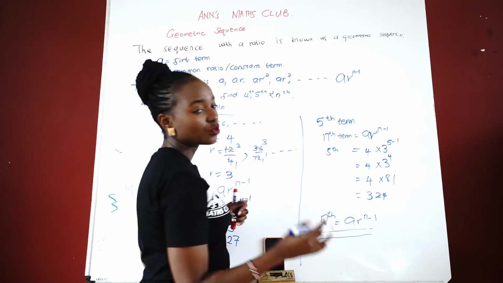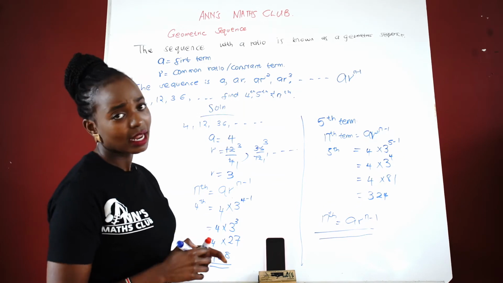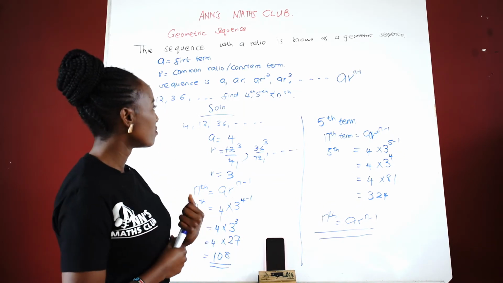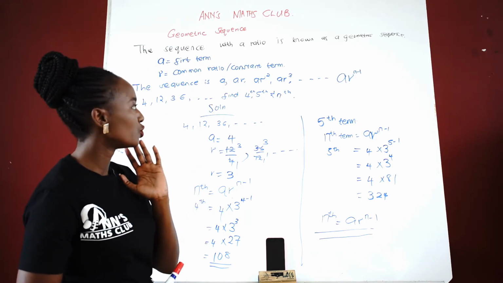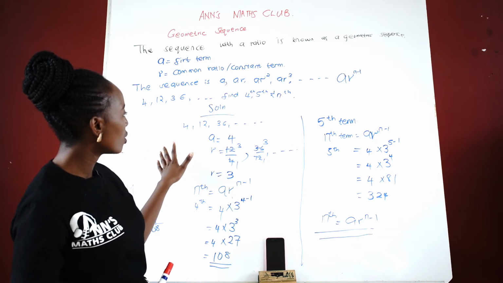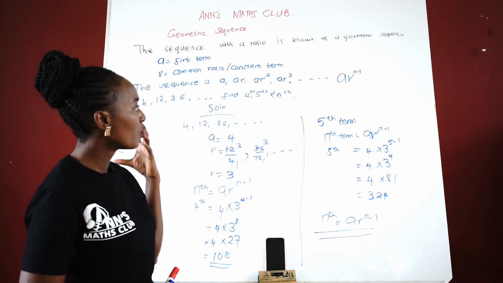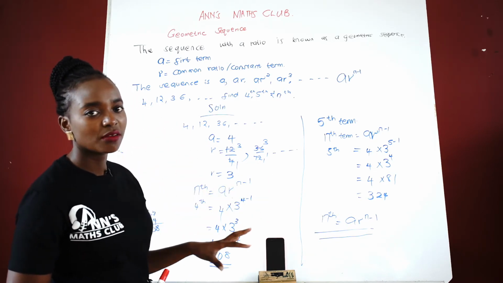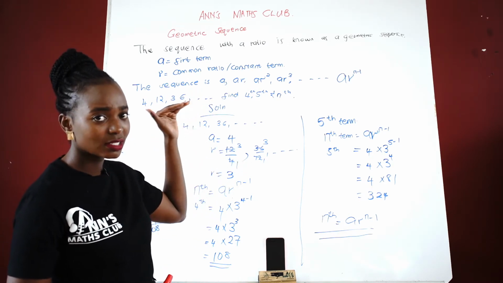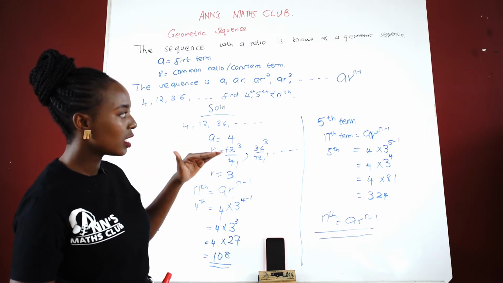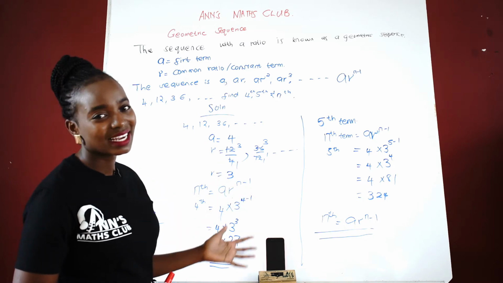So just to do a recap, when we are talking about a geometric sequence, you need to understand that we have two things. As you have seen, we've looked at A, which is the first term, and our r is the common ratio. You are therefore required to carry the formula with you and apply it. So we're going to focus on example 2, which is phrased differently, so that if you get a question still under the topic geometric sequence, you'll be able to tackle it. The questions will come in different sections, so let us look at a different way of tackling this topic.